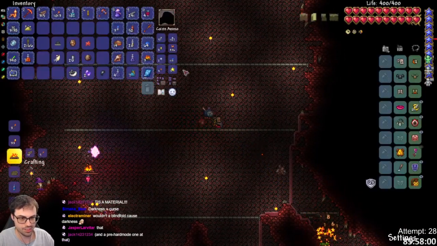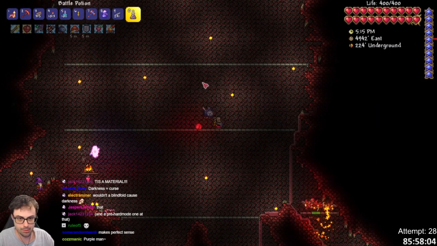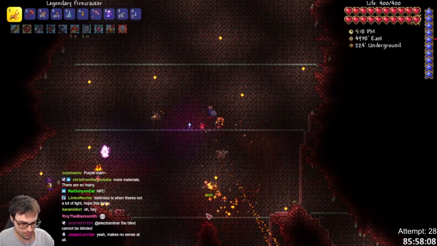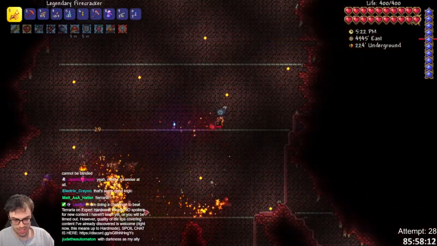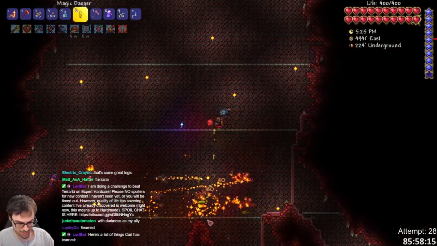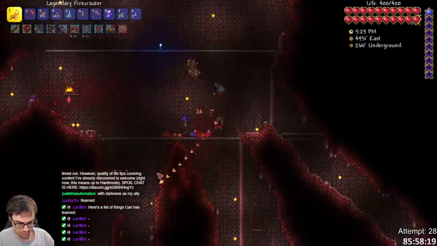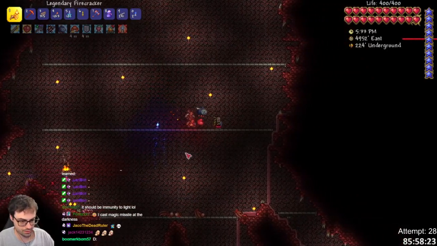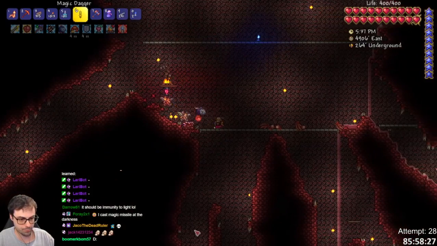Alright, I'm feeling safe enough to use the battle potion. Let's see what happens. We're rocking the battle potion. No, wait, let's just put a candle down. There you go. Put a candle down. And the wizard just died horribly! Come on, game! Oh, those drop souls. Okay. I think, no, it wasn't the wizard.